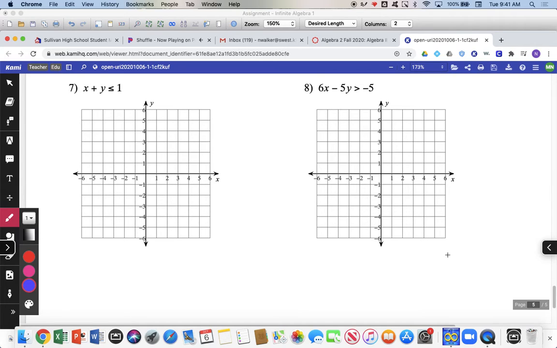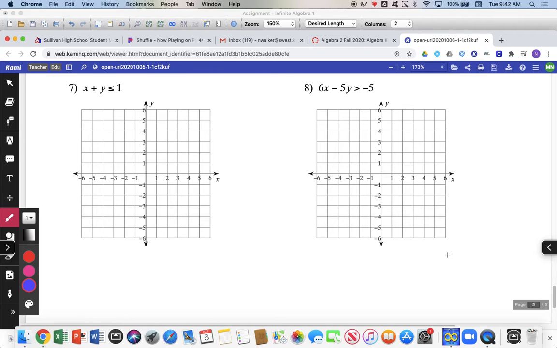All right, I want you guys to take a look at number 7 and number 8. Now, I just want to ask you a question. You might have to apply this in just a second. Do you guys remember indicator 2? If I gave you an equation, or an inequality like this, how do you get x by itself?